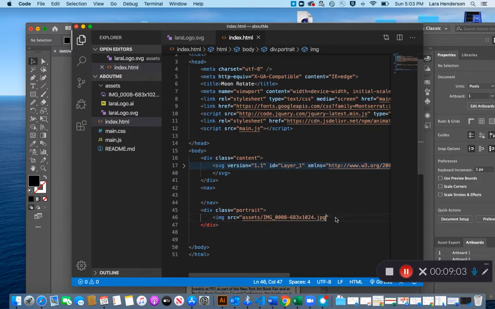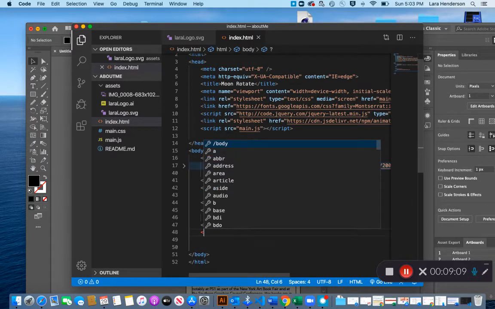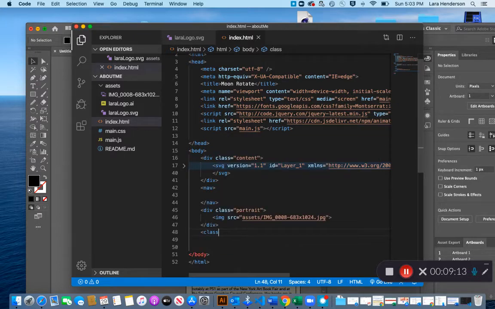You can always go in and rename later. Close that image, and then I can build my last div. So that is going to be a div with class equals content. In there is going to go my paragraph text and my header and all that kind of stuff.